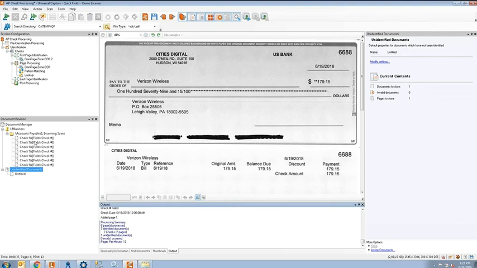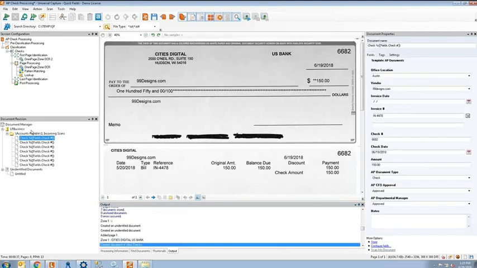And then once we go through and take a look here, we can confirm. These are our scanned images down here. Take a look. It pulled it in from the Austin office location. It was able to automatically figure out which vendor it was with the lookup. It applied the invoice number, the check date, all of that within the system. From here, we will go ahead and store them.